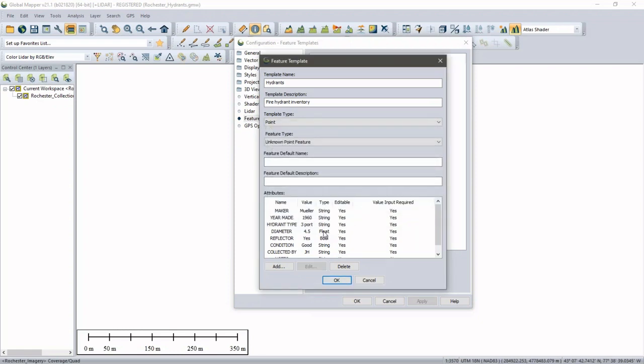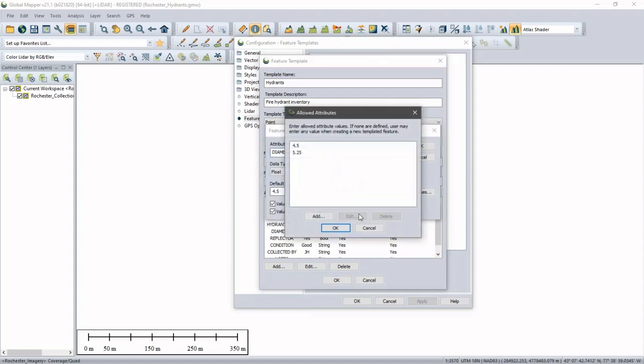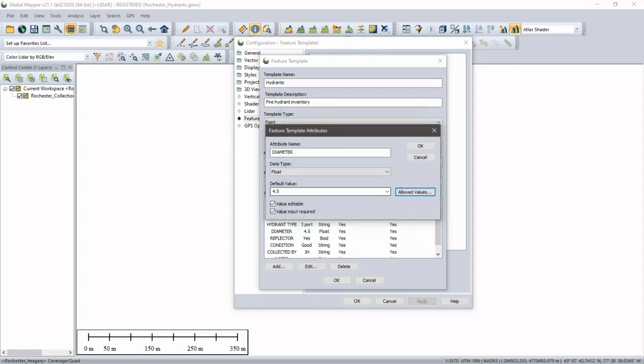There's another format here, the floating point value, the diameter. Again, we'll go into the edit area here. And in this case, again, allowed values is basically 2 variables here, and Jeff will be allowed to pick from those 2. A couple of other options to note here. Is the value editable? I would say almost always you will want the value to be editable. Very rarely will you just assign data and say, well, you can't change it. There may be an attribute that's just there for visual reference, just to give Jeff some information that he cannot change. But most of the time, Jeff, your field technician, is going to be the one who's going to be adding this information.